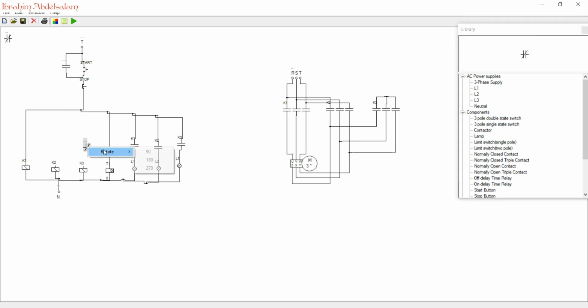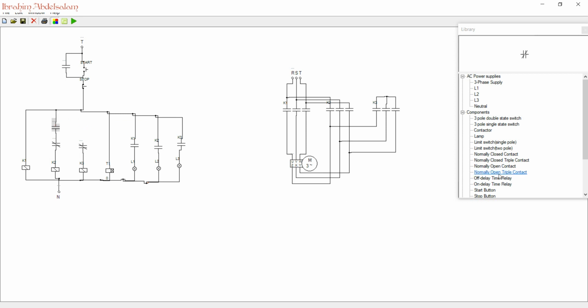Okay, first we'll make the interlock between the two contactors. Contactor 1, 2, and contactor 3. We have here 90 degrees. This is the timer.